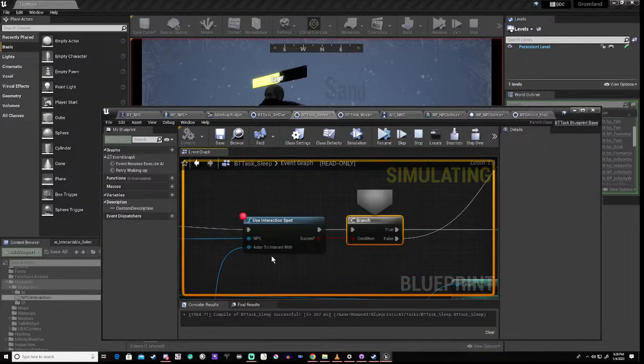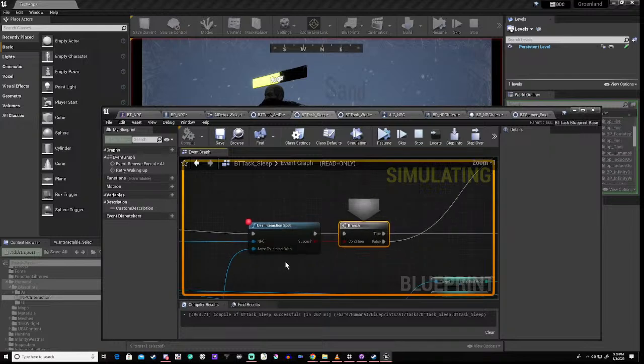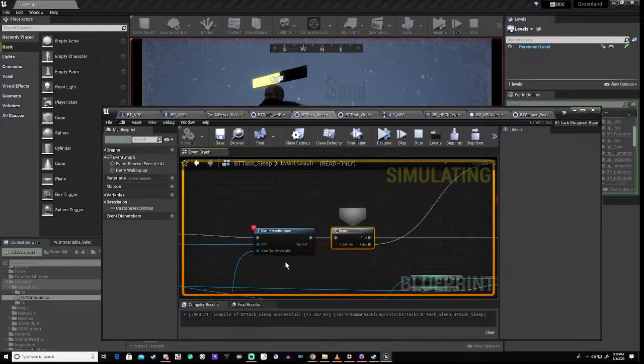So it's whatever this use interaction spot does. And if that sets up straight away, that gives us a problem, right?